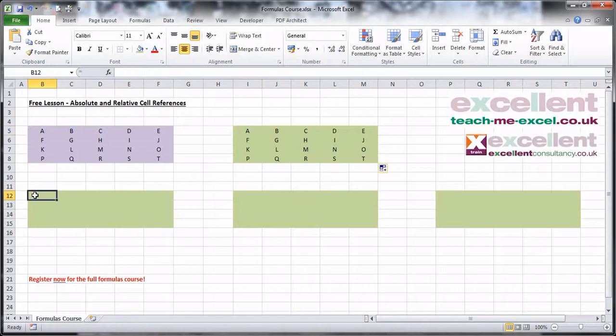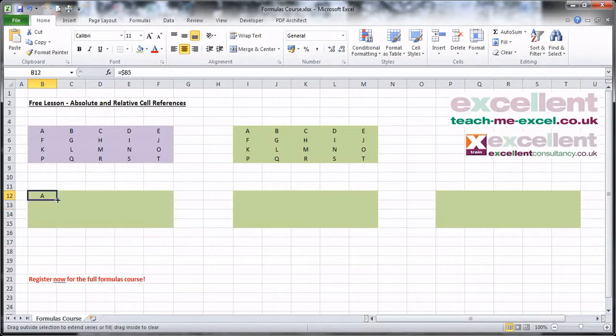Now in the second case, we're going to fix just one of those elements. We're going to do equals B5 like we did before. This time we're going to fix the B. We're going to fix the B by clicking in it here and entering a dollar symbol. You can see we've now got equals $B5, and that dollar fixes the B. We hit enter, and you can see, same again, it's got A.